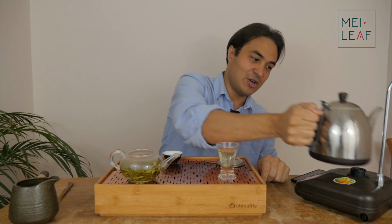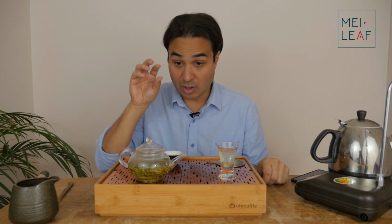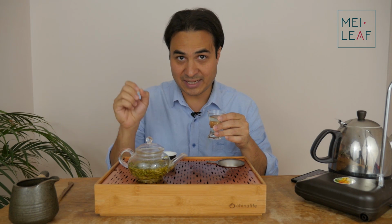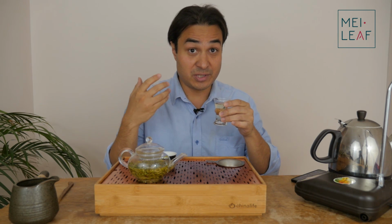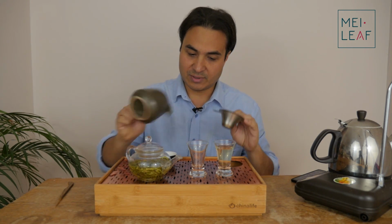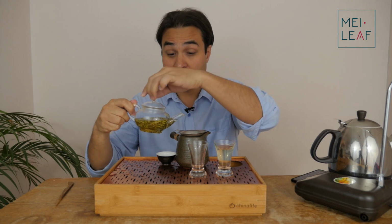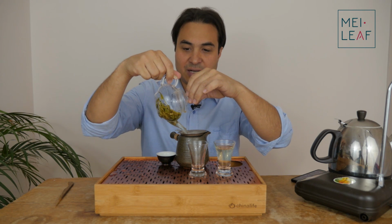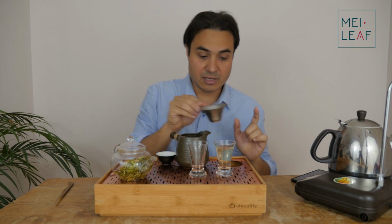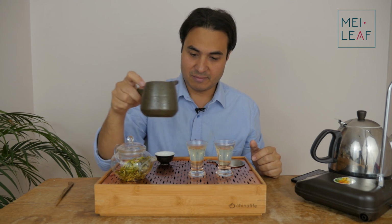I feel a bit bad because I've only done one infusion of this, but I'm doing this for you guys because I'm going to brew this harder and hotter. And if this is the real high-grade Anji Bai Cha, because it's been picked so early, because it hasn't had a chance for those polyphenols to develop, it won't go bitter and it won't go astringent. So I'm going to pour this one out, and that's boiling water brewed again at a longer time than I would normally brew with such hot water. Let's see how it stands up. I expected it's going to have lost some of the freshness and aromatics, but I also hope that it's not going to go too astringent and bitter.